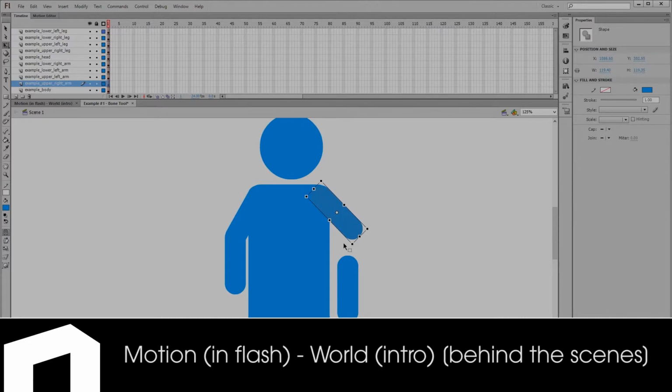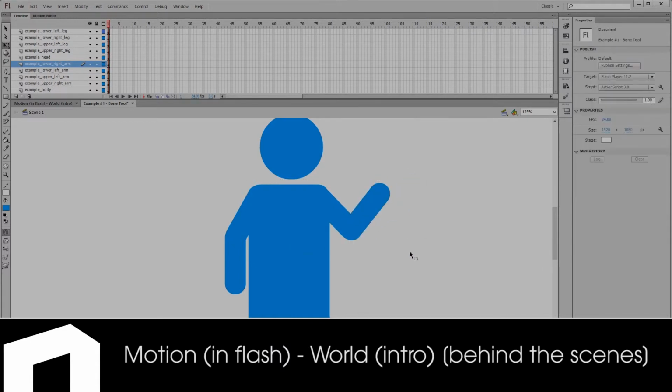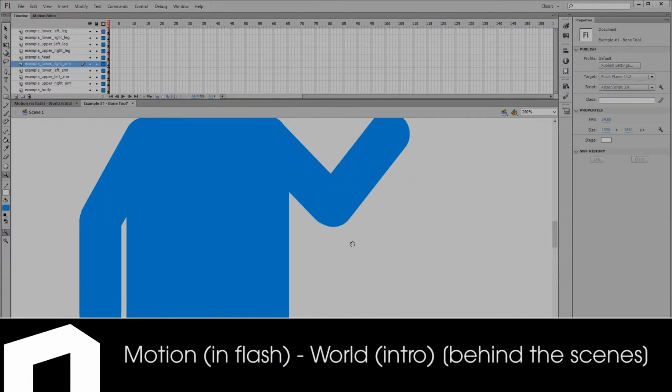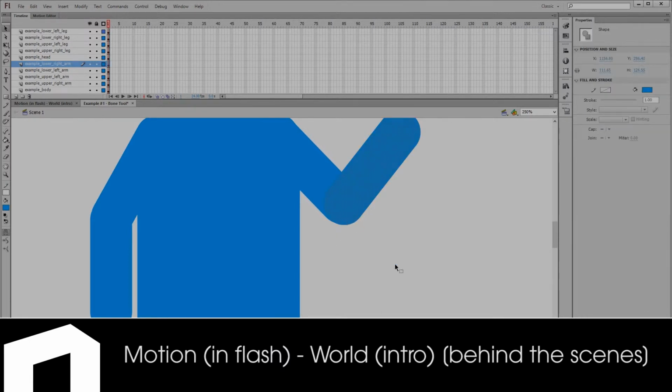So we're just finishing off the arm here, and we're just going to do a little wave just like the astronaut was doing, so you can stick to it and see how it actually works. And what I'm doing is I'm just zooming in to make sure the whole arm is all aligned.